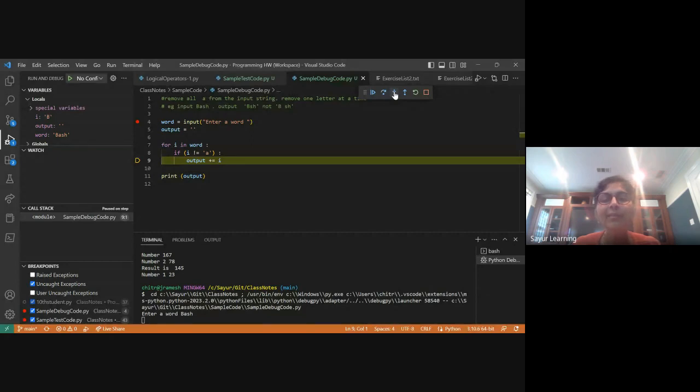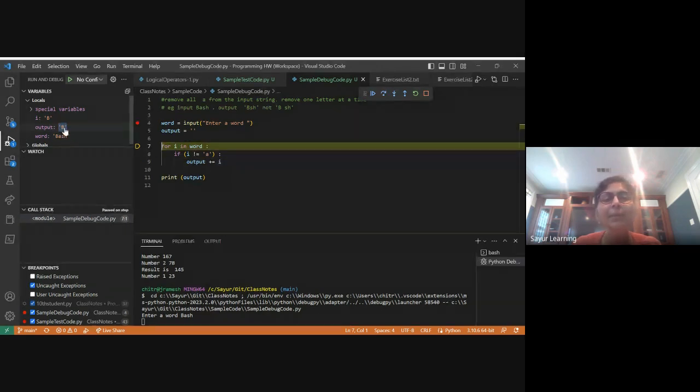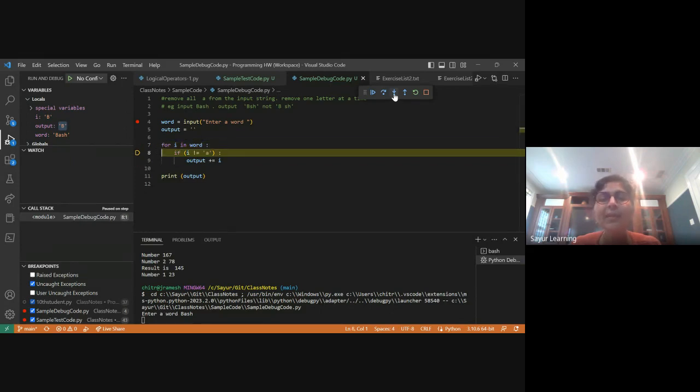So what happens? In the statement it's concatenating, right? I'm doing a string concatenate. So now what happened? My I has become B. Now I went back in my for loop because it's a for loop. It's going to keep on going. Right? So step again and see what happens.